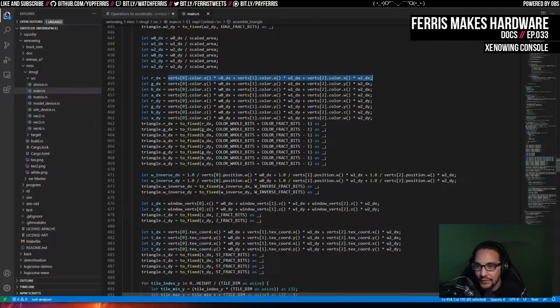But if you're worried about the multiplies, I think you can take this first value, then add this minus this and multiply by this minus this. You basically factor it into 2 subtractions, 2 multiplies, and 2 adds.